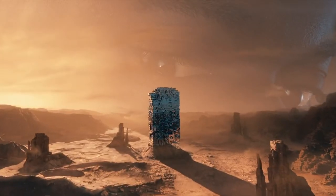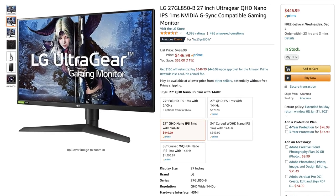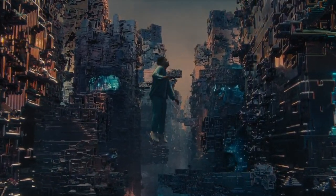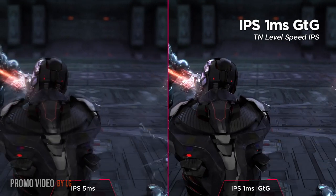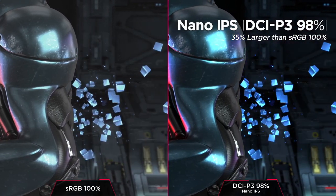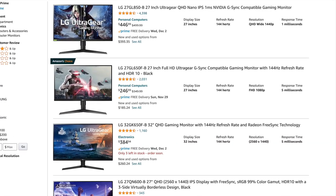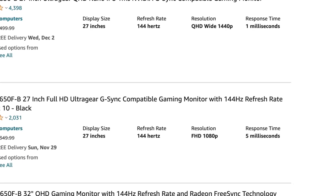Before moving on to TVs, I want to look at one more monitor — this one's from LG. It does a lot of the same things as the ASUS we just looked at, but it packs many features found in LG TVs. It's almost double the brightness of the previous display, has 1440p at 144Hz, and includes variable refresh rate so you won't get screen tearing. This display is also much better for watching movies and TV versus just gaming, which justifies the higher price.